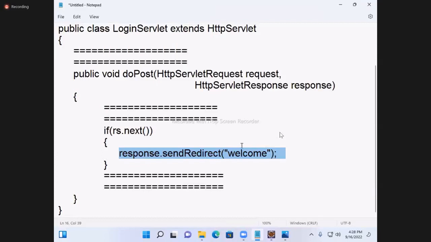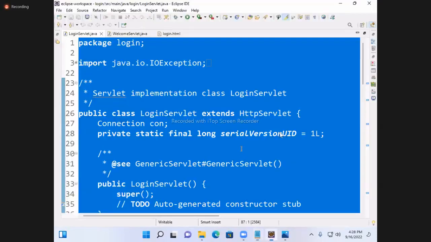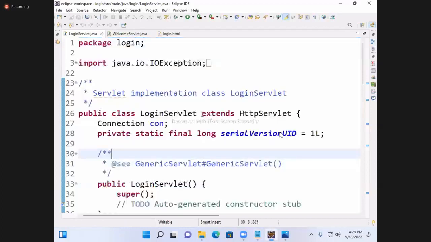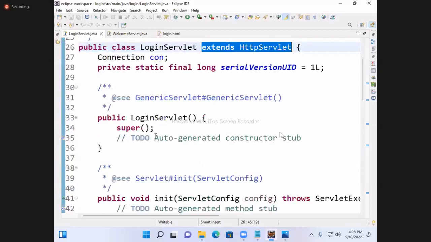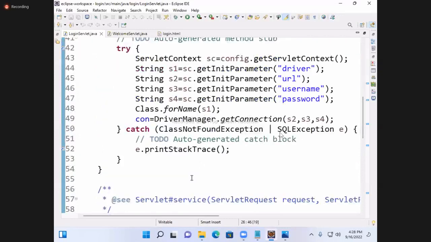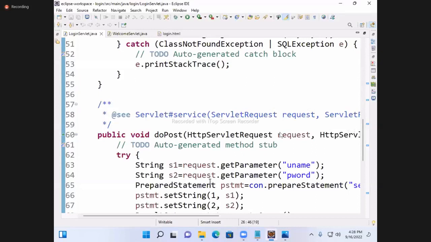Is it over? Say, here, the forward program you studied, no? At the forward programming time, what was there here? GenericServlet. Here what was there? Service method. Here ServletRequest, ServletResponse.